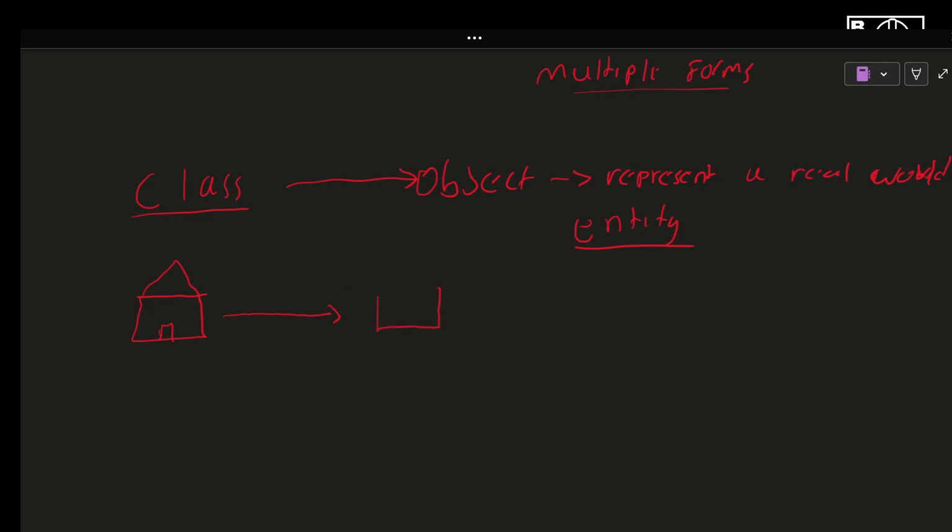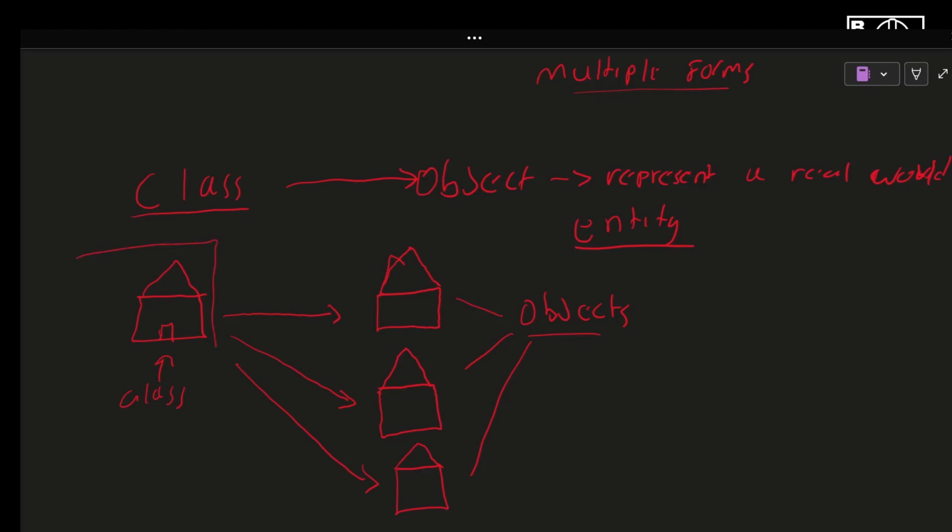So this is an object that was created from a class. For diagrams, you have to understand I'm not an architect, I'm just a programmer. So all we are saying is that these are objects that were created from a class. This is a class. It's just like a design on a paper.